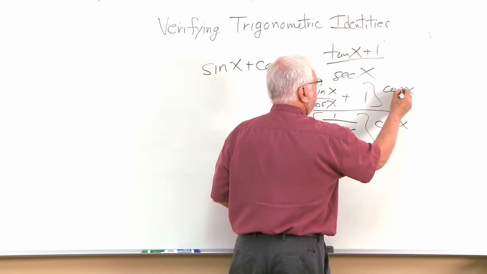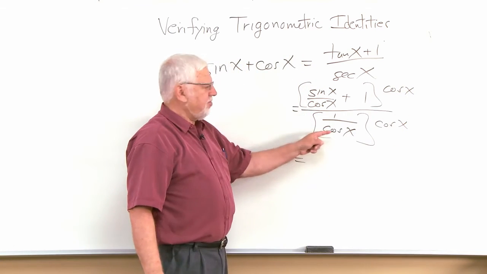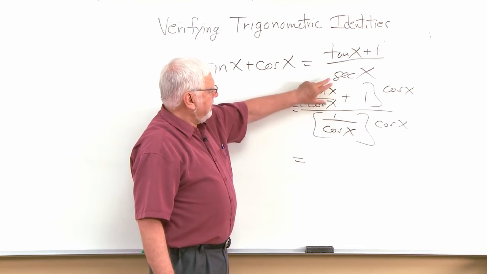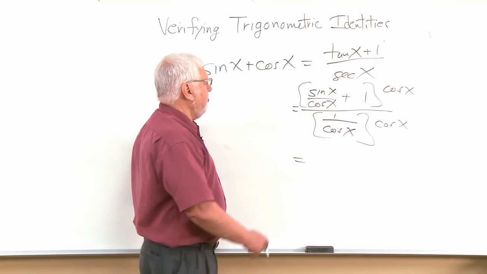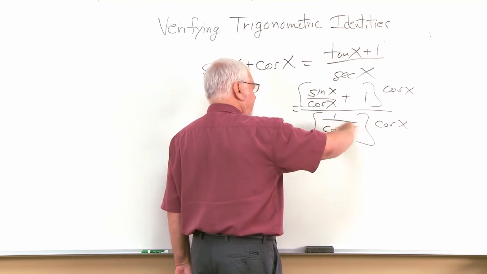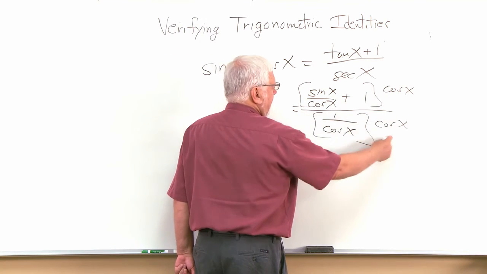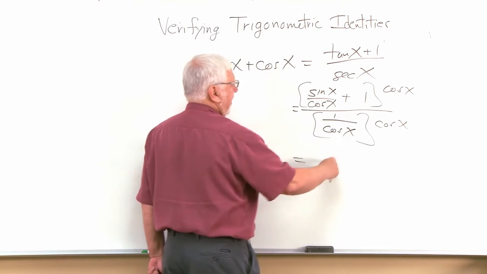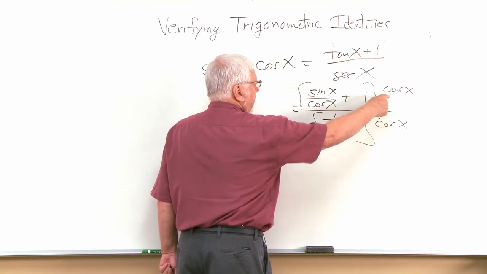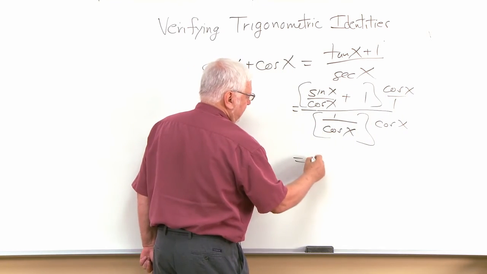Now, if that seems a little strange for you, then you got to practice your algebra a little bit more, because you should have done 100 problems by now in algebra where you have a complex fraction and you get rid of it this way. Although there's other people who might say, change this into a common denominator, add these together, flip this over and do all that. That makes no sense to me. Just in one simple operation, you can clear out all the little fractions. So now this is cosine x times this. We pick this so that this would reduce. So that'll reduce out, so that's sine x.